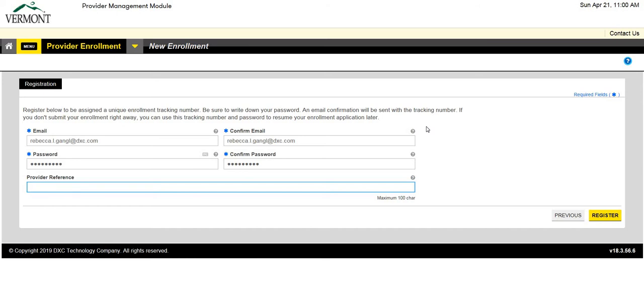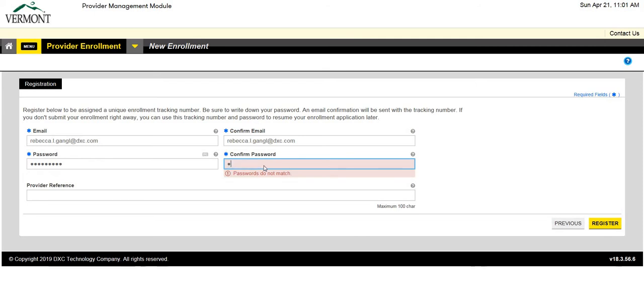So you want to enter your email address and a password. You can also enter a provider reference if you so choose. This is purely for your internal purposes. It's intended so that you can track which application you're working on. So if you want to put a reference in there, by all means, go right ahead. And once you've entered all the necessary information, you can click Register.